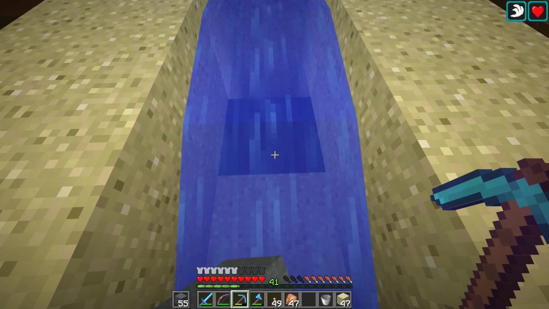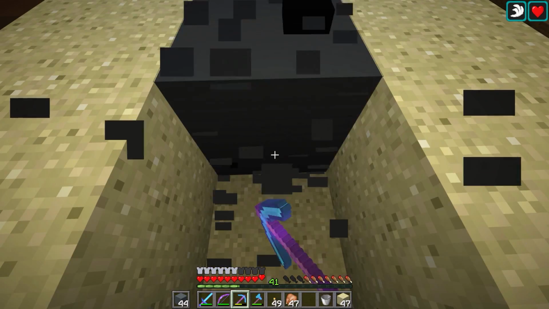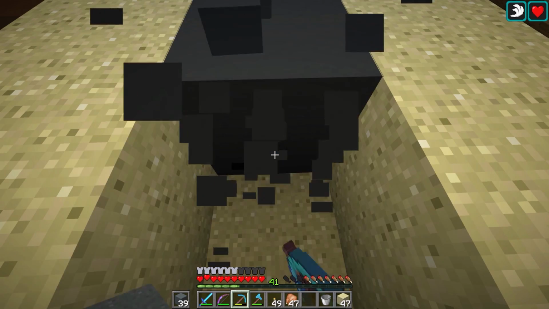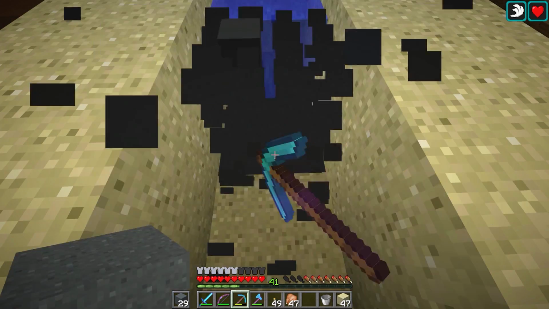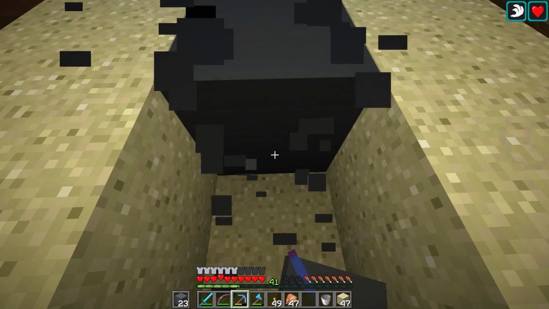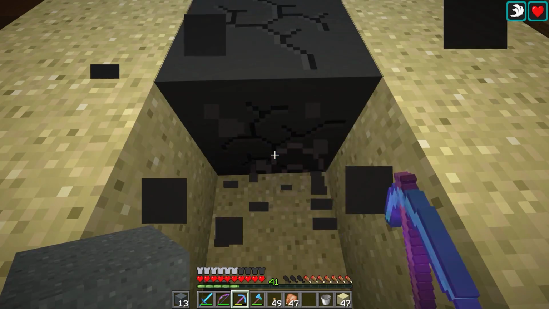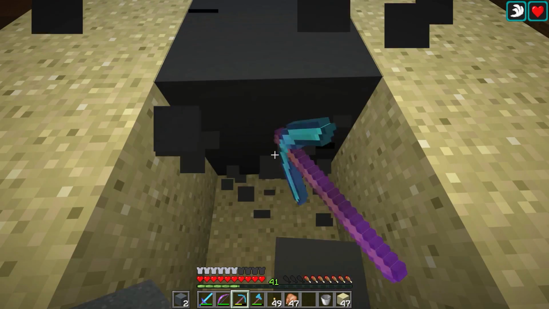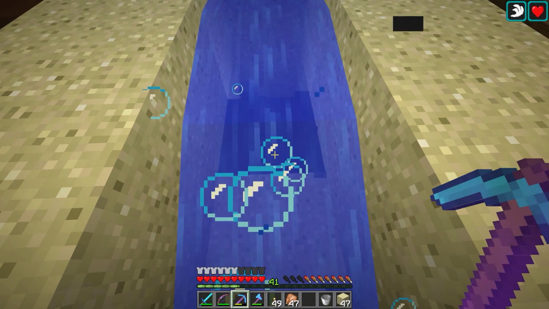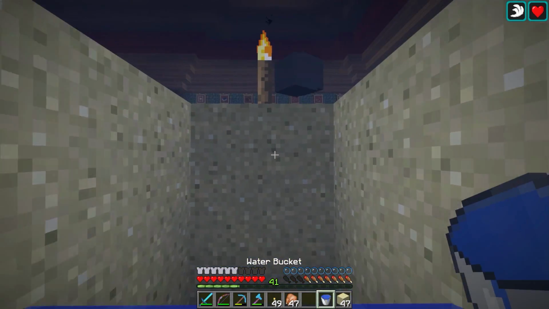So you hold down both. Look at that. See? Look at that. See that? That's how it's done, peeps. That's how it's done. This is how you get concrete blocks instead of concrete powder. And you want to use, like I said, dirt, wood, something your pick's not easily going to break. There we go. See that? A stack in no time.